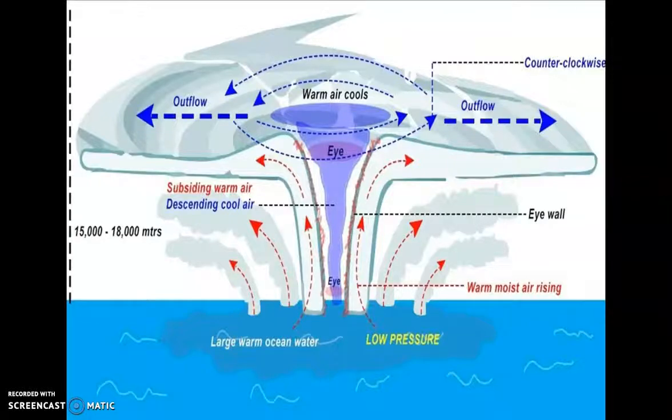Now, class, pay attention to this. This is a more intricate diagram. The oceans, which are basically a large body of warm water, will facilitate the great updrafts, and will contribute to very distinctive weather. So, what are the characteristics associated with hurricanes?